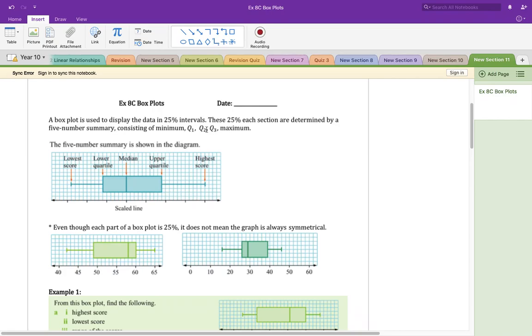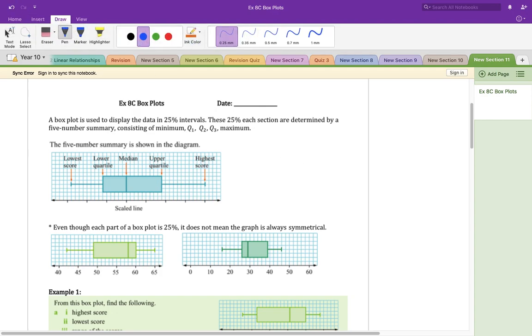In today's lesson, we're going to do box plots, which is just the build up of what we did yesterday. Basically, the Q1, Q2, Q3 that we found using the data, we're going to put them onto a graph. That's all. So today's date is the 7th of May, and this worksheet is available on Trello.